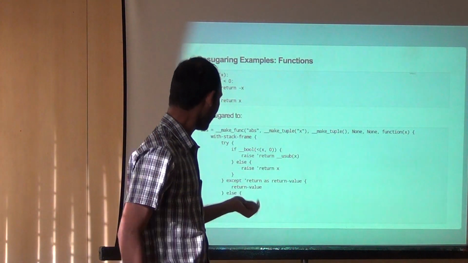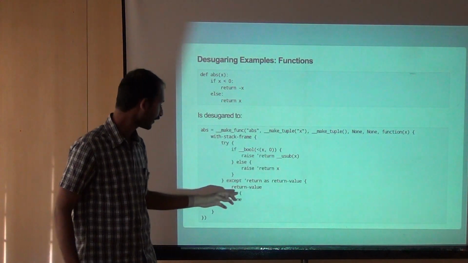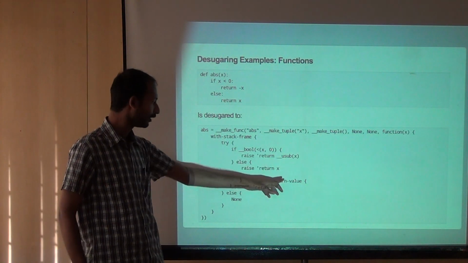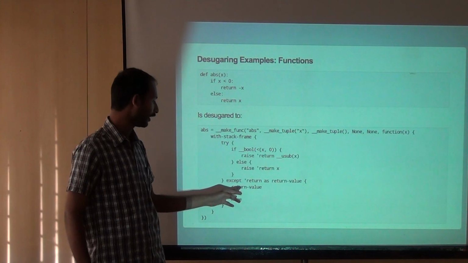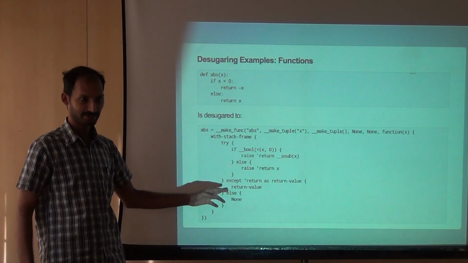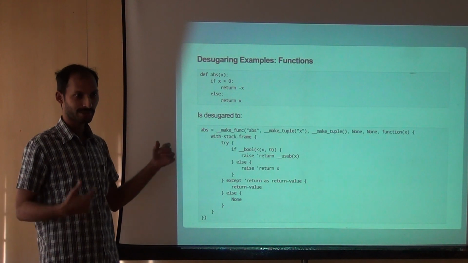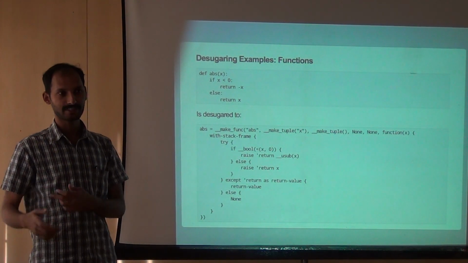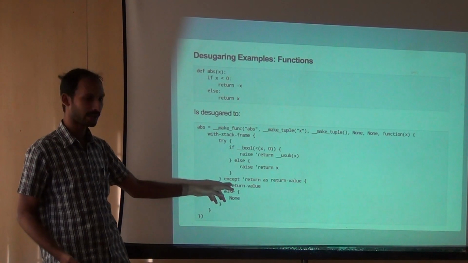So now, raise this label, return. I'm saying that if there is any error of this label, then get that value as the return value and return the value. In the code language, whatever the last expression evaluated is the value of the function. So the return value is what gets returned.